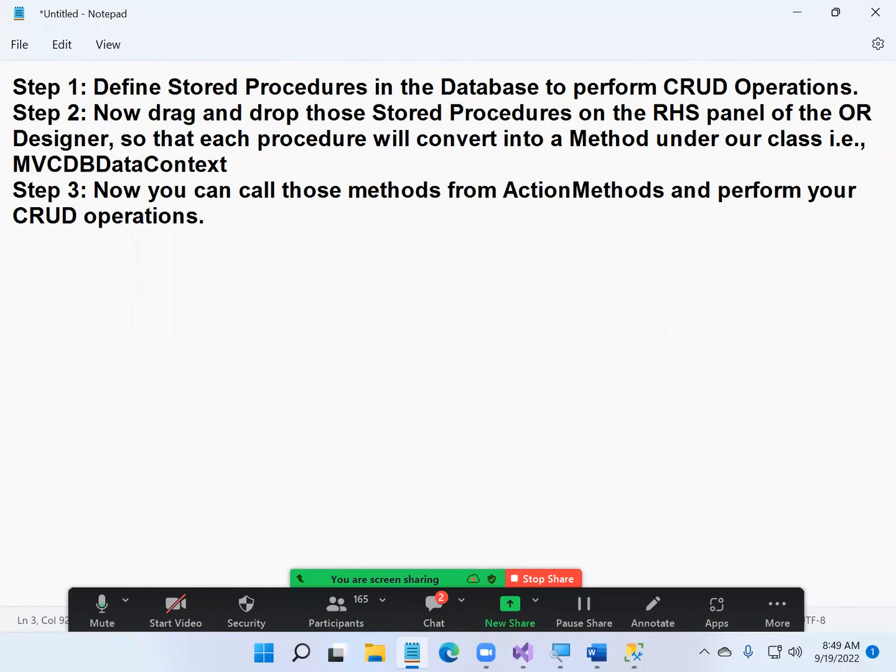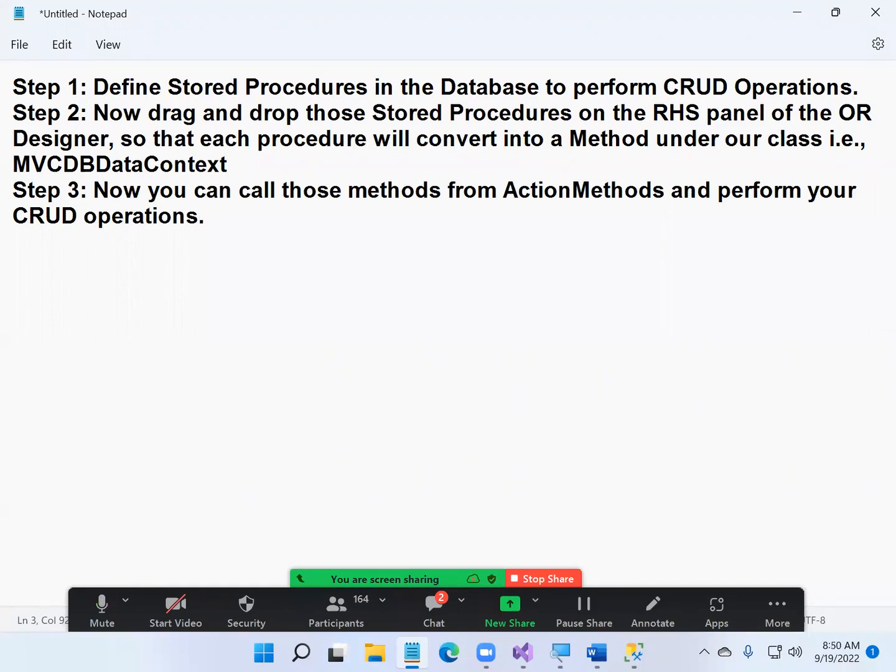So now understand, there will not be DAL code. DAL logic is not required. Why? What did you write in the DAL? Methods only, na. Now the methods are directly given to you by the OR designer. Procedure is converting into method now. The methods are ready. You can directly call the method. So you will skip the DAL code.